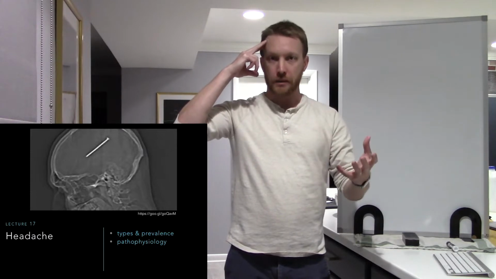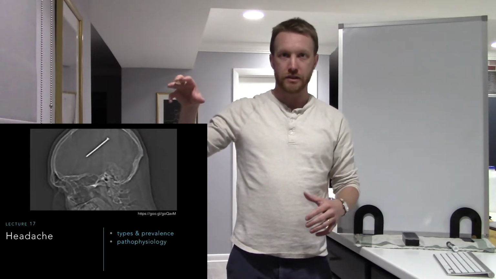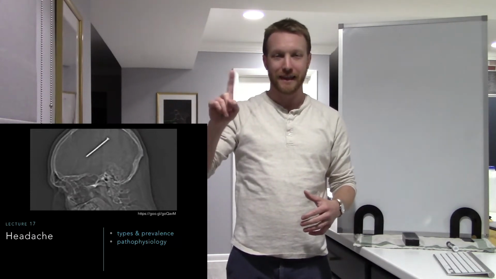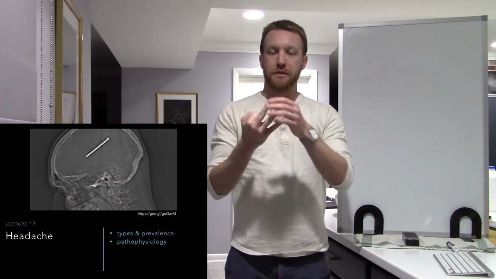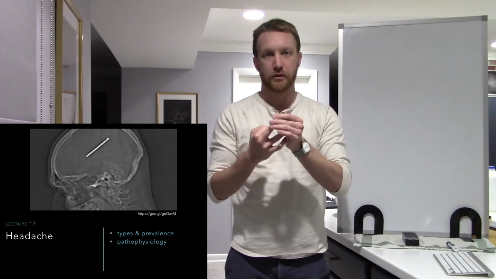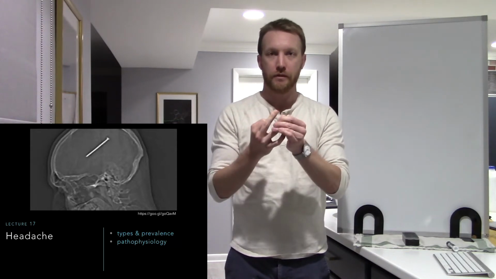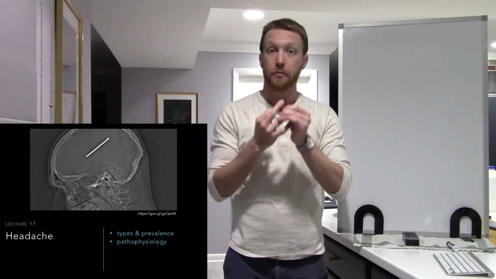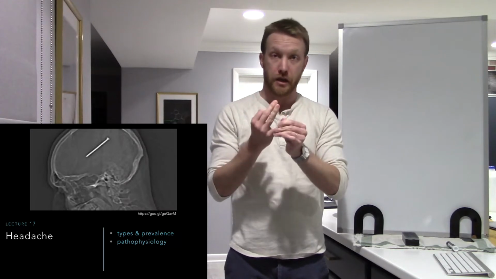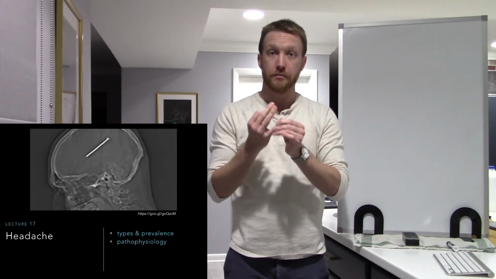Now, there's a few different types of headaches, and the image that we're seeing here, again, not the headache that we're talking about. The 3 types that we're going to bring up are going to be tension headaches. These are by far the most common. Migraine, fairly common, more severe, and cluster headache, the least common but the most severe.